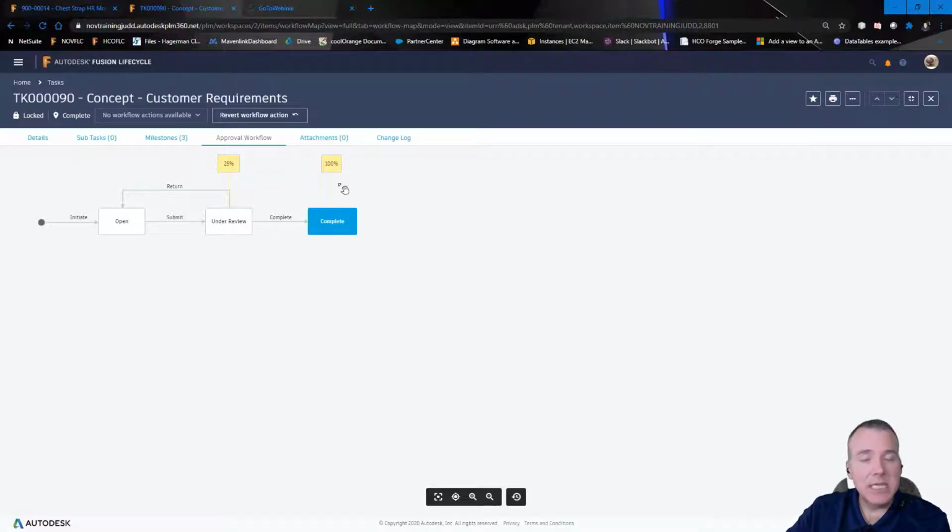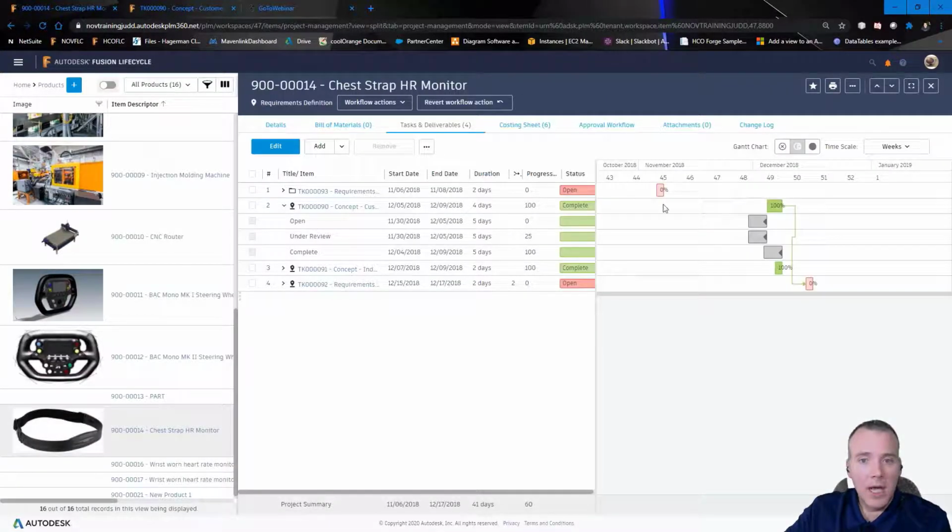And then again, as people just do their work, this information feeds back up to the product level, and whoever's responsible for shepherding the overall project can get a sense of what's going on without having to email people or track people down in the hallway or call them or message them on Teams. You don't have to worry about any of that. People do their work, they execute it in the system, it all rolls up, and everyone has a clear picture of what's going on.